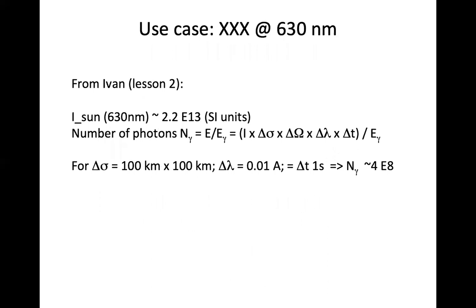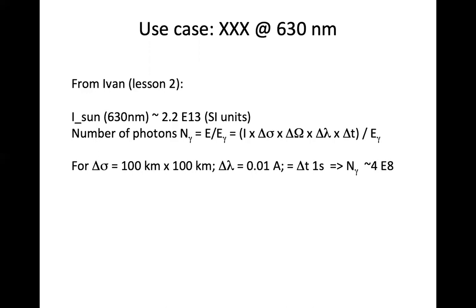So this is my use case, and I want you to do the numbers for me. So, right? This was his lesson when you had the intensity of the sun emitted at that wavelength. And so I didn't specify any instrument, which is 2.2 × 10⁻13 in SI units. And I went through the problem and I said, it doesn't work, and so on and so forth. And then I looked at the lecture and you had the angstrom versus meter problem. You know, the units are important.